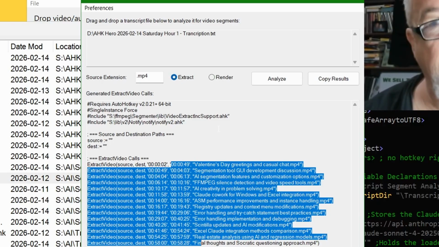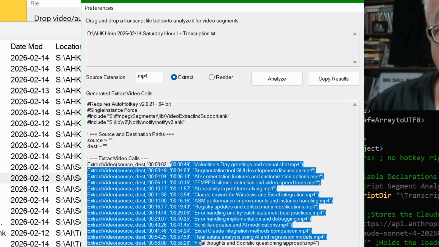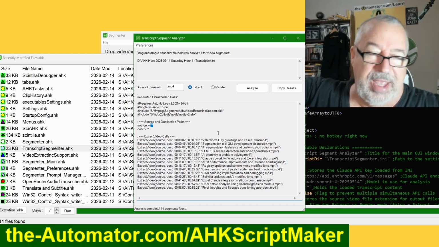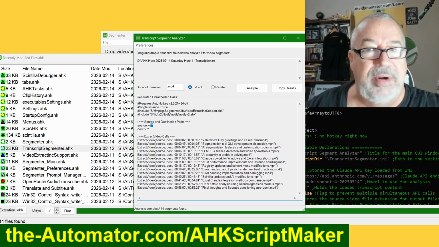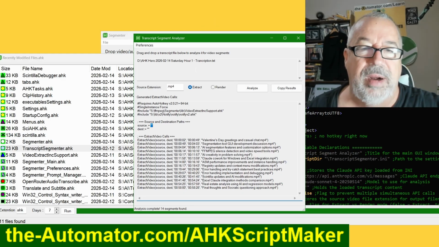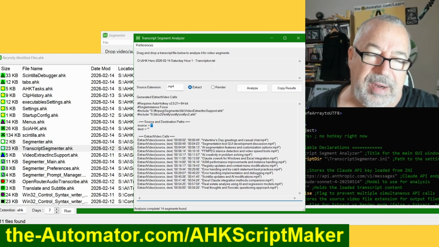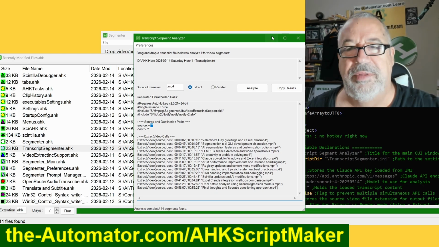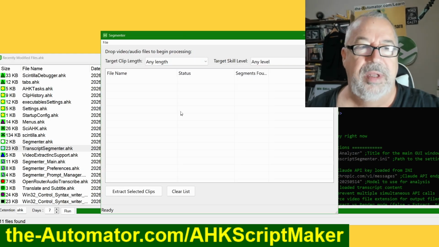But what I realized, I created this and I said, hey, this is great, but for this script, here, the source, I would have to give it the path to the actual file. Why should I do that? Why don't I tie this all together where we drag a video file into here and it will go transcribe it and do this step for us? And so that's what we're working on in this tool.